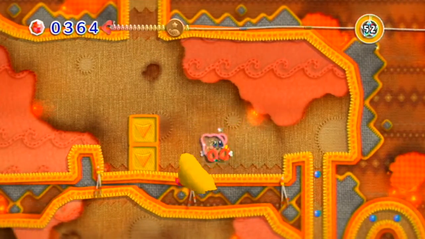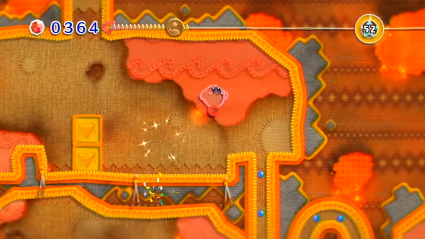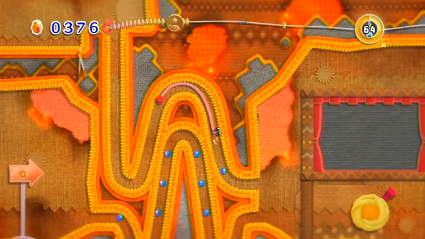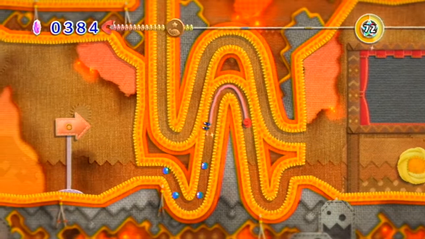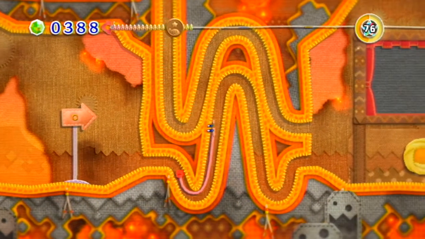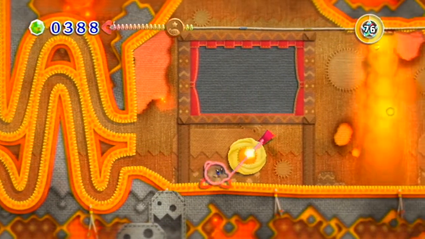I love the little animation when the bombs are starting to fall off the edge. Ooh, cartoon meat. Delicious. Don't eat that, Kirby. So this is clearly not a cartoon. This is all very realistic. This is all very real, much like this movement. To be fair, that's kind of true, actually, in a little way. Like, the yarn style is meant to look kind of like real yarn, so... Yeah. Maybe it's true.